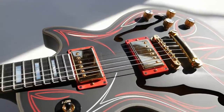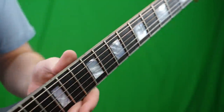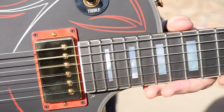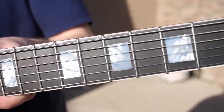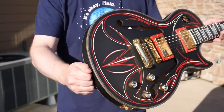I like the pinstriping job. I like the color scheme. I really like the side profile view when you're playing this, because you get the satin black neck with kind of a grayish binding, but then the rich light's that pure black color, and then you get the mother of pearl. It's a very colorful guitar, but not really bright and out there colorful. Well, until you get to the top.